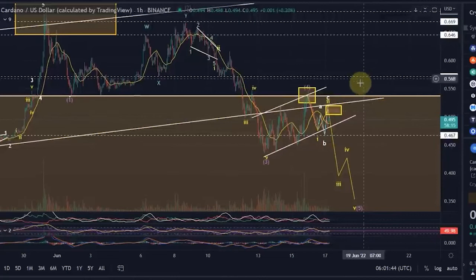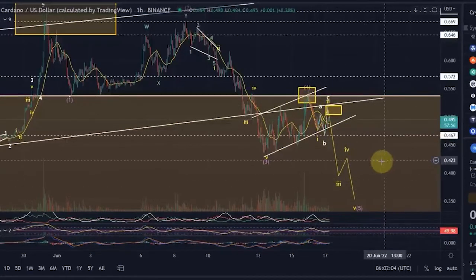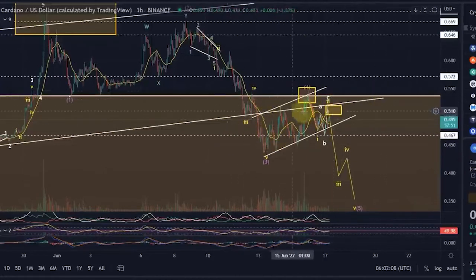Only a significant rally and breakout above 54.7 cents, so above the wave 4 high here, would make me think this might be something more bullish. But at the moment, it's too early for that. If we go really above that level, above that invalidation point, which would also be the invalidation point for the immediate downtrend, then we might need to rethink it here. But for now, what is coming up here still looks too corrective to me, which means the impulse to the downside should be what is following next.